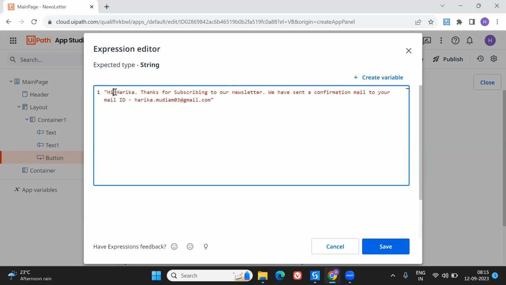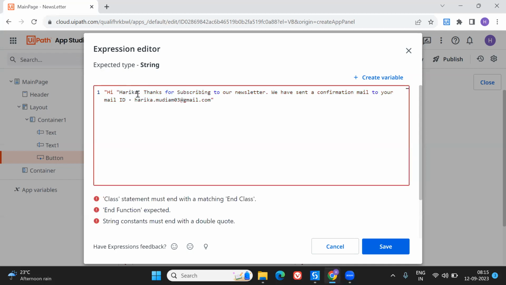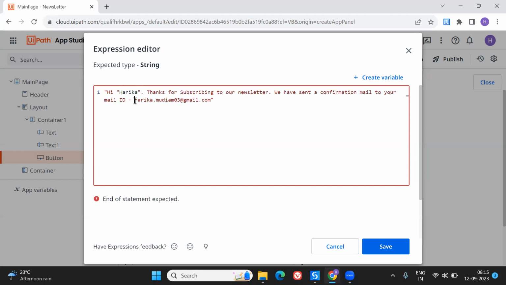So if you know it, let me do one thing. I'm going to keep only these values. So this one and this one will be dynamic. Now how I will retrieve the values is the main thing. If you see here, we have a hierarchy, we have a structure, right?